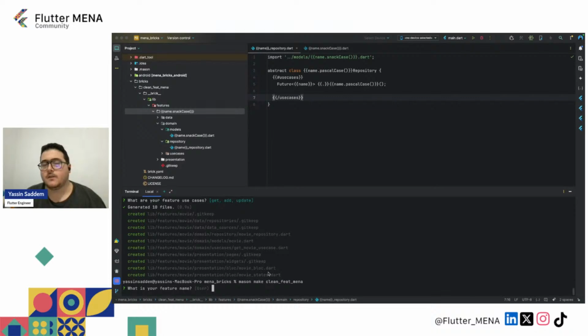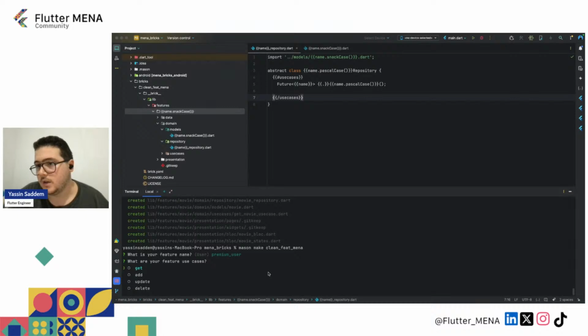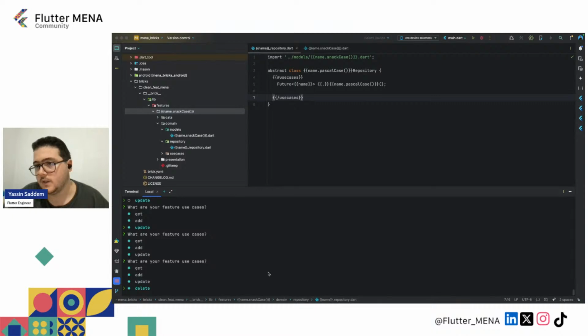So let's choose a composed name, for example, premium user. We get add, update, and delete.